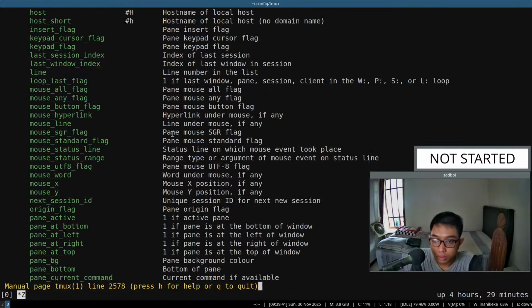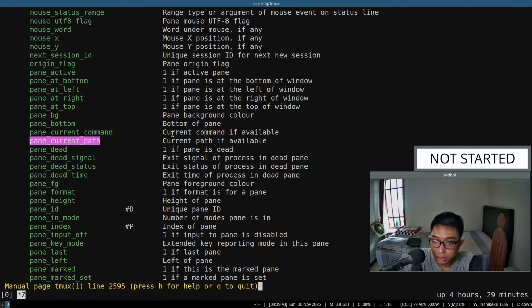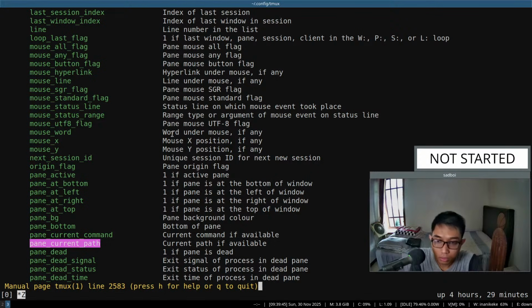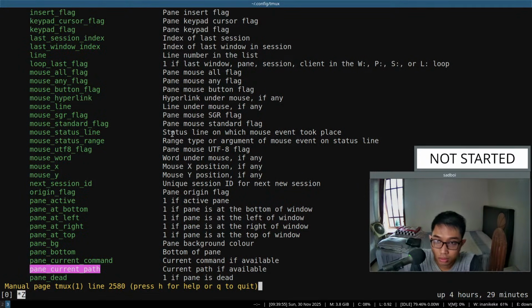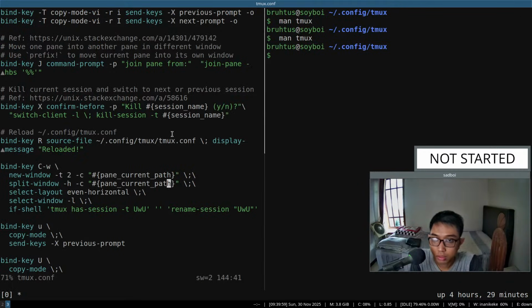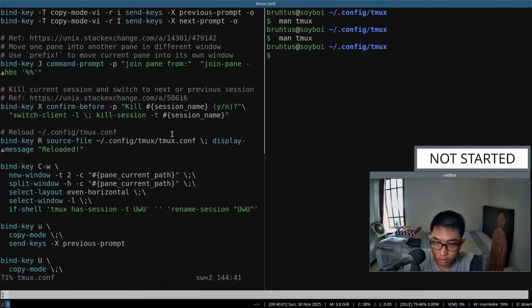Now the question is, is it only for pane current path? That's not evaluated. That is an interesting question.